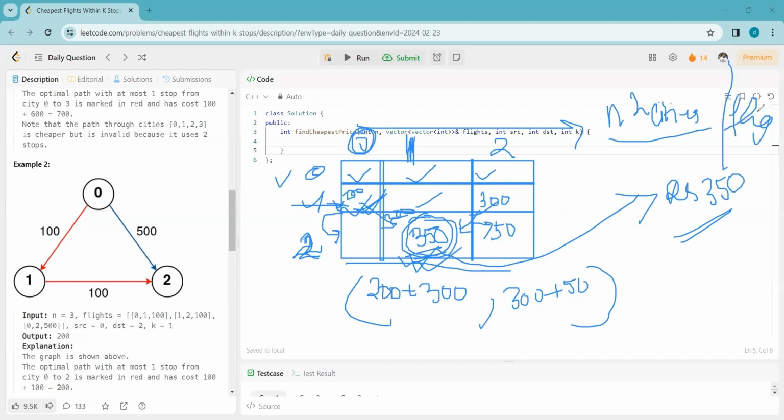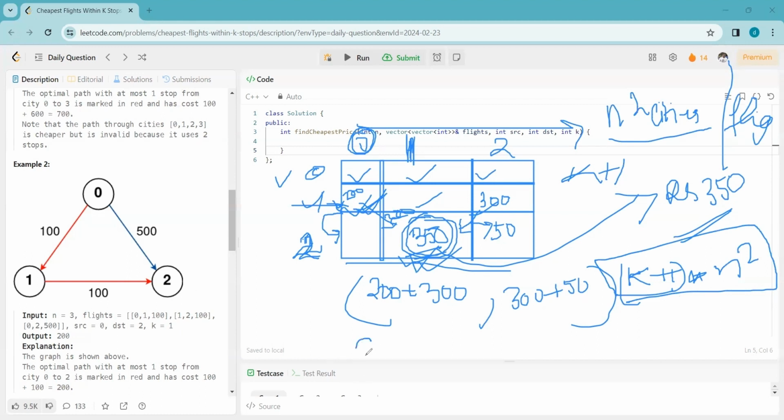And if k plus 1 flights are possible, then we have to check k plus 1 into n square. So this many operations we have to perform. So time complexity for this algorithm will be big O of k into n square.